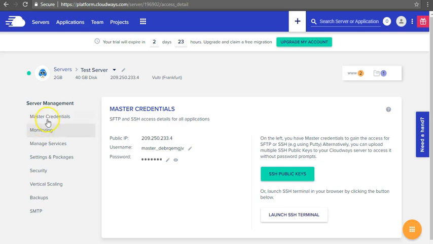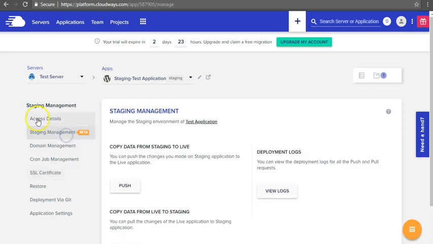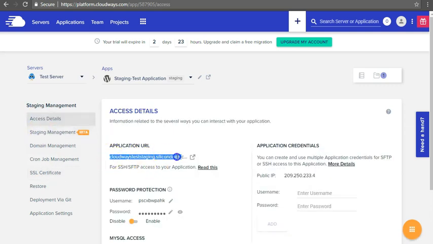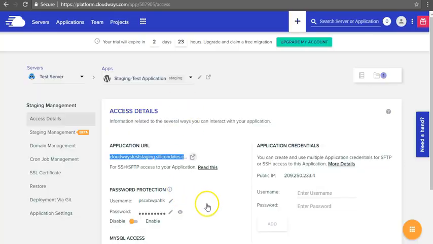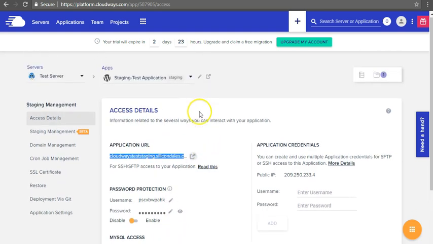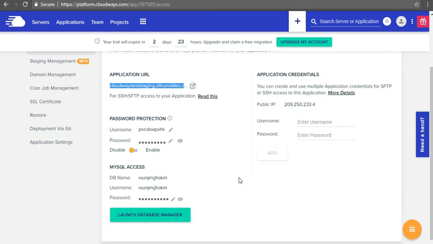So we have successfully created a staging site, which is there, and the staging site has HTTPS, but it doesn't apply that automatically because we've got one final step to do, which is to log into the site and change the URL. But what I'm going to do this time is I'm going to do this through Cloudways Database Manager so that we can see a different way of doing this.